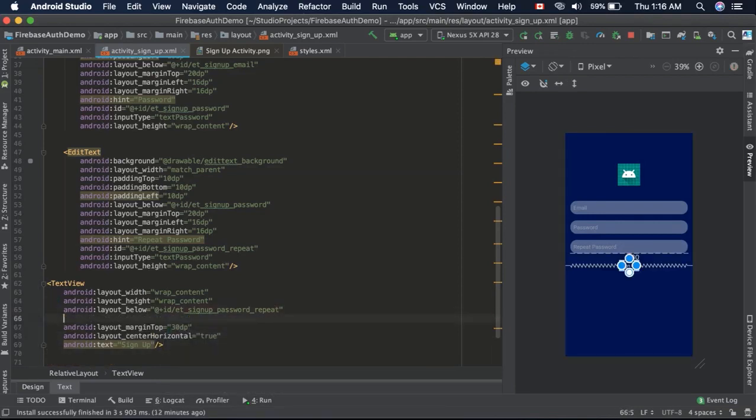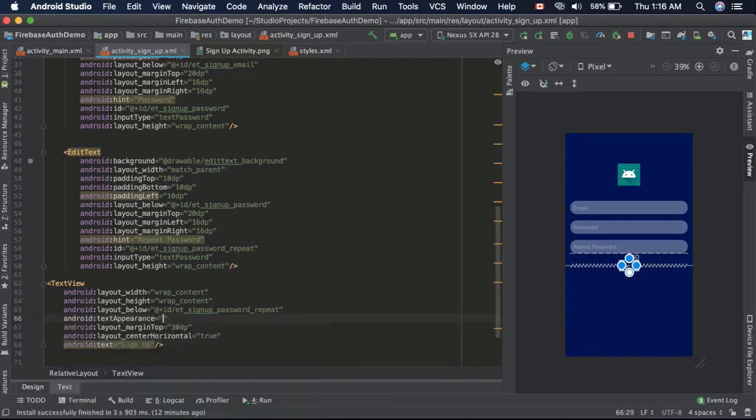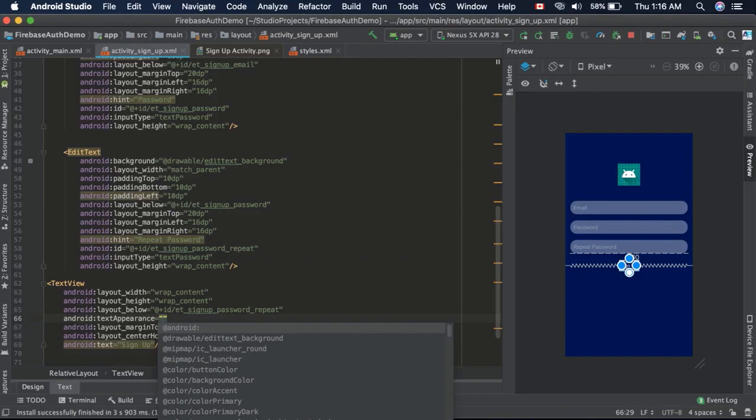We can use that text size attribute, but we are going to use some other way, which is text appearance. And that is also going to change the size and also the appearance of this text view. So here we can provide Android text appearance large.